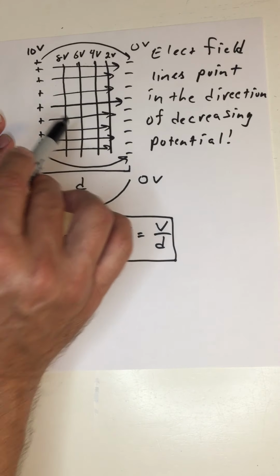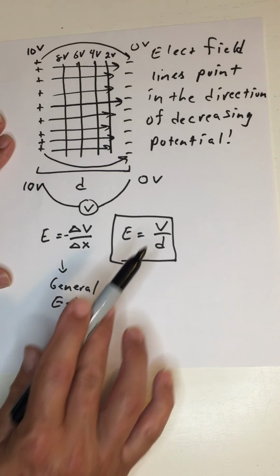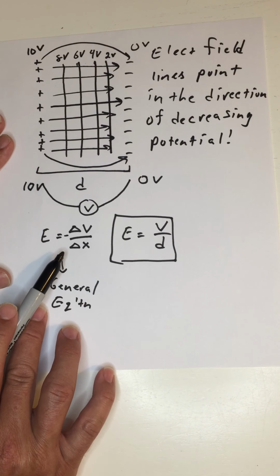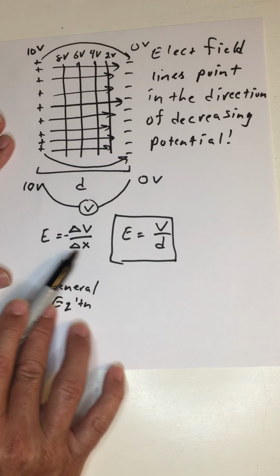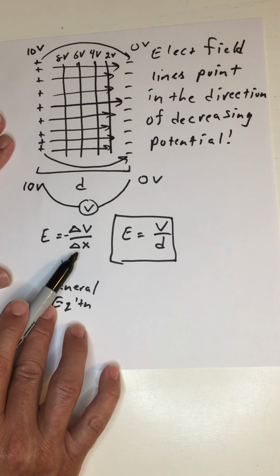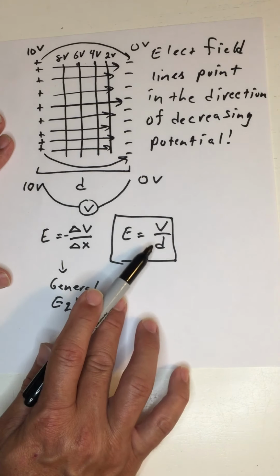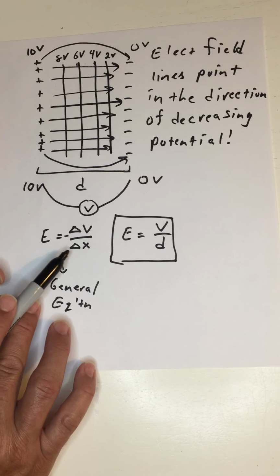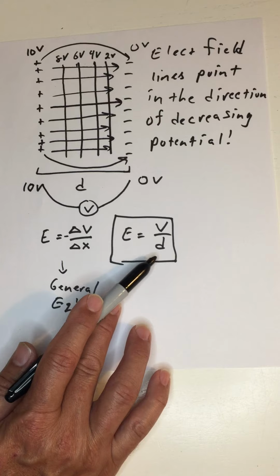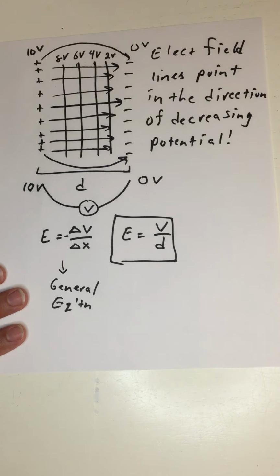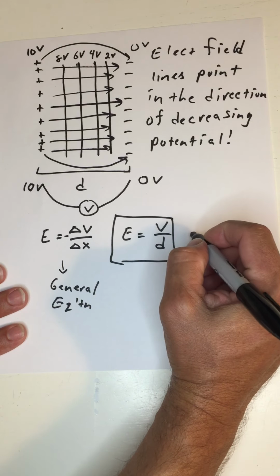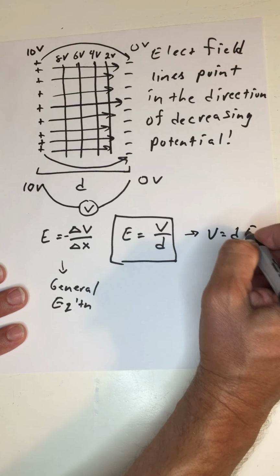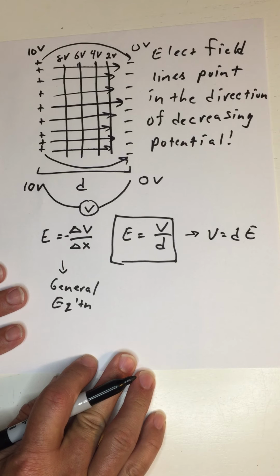And that becomes, in this situation, really, really simple. So this is a very special, simple case of this general formula. Because usually the change in voltage and the change in distance is not linear. In this case it is, because I've got this uniform field. But if I had a non-uniform field, that wouldn't work. But in this case, it works to be really easy. I just get V over D. Of course, you can rearrange that to say that the voltage is equal to DE or ED, however you want to say it. Okay.